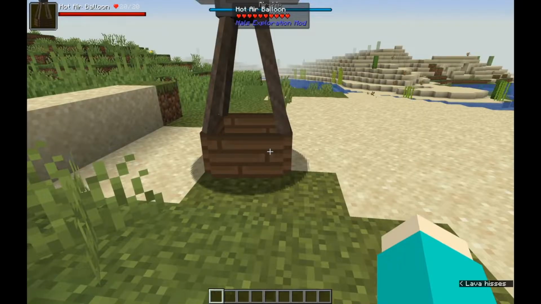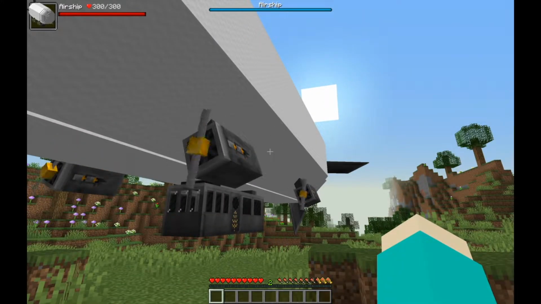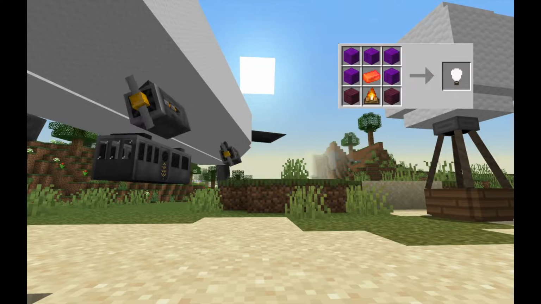It's also slower. Keep in mind, I do have some quality of life mods installed, but don't worry, they don't change the functionality of the mod at all. By the way, I won't be showing you the crafting recipe for these two ships, because there's so much in this mod, and I want to show you some other stuff, but I will flash it up on screen.